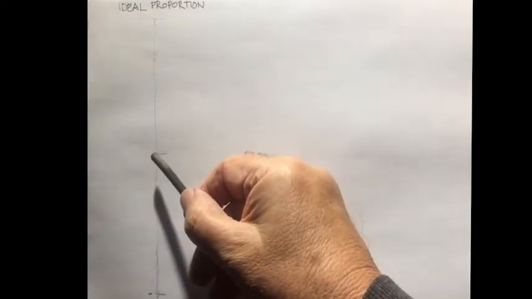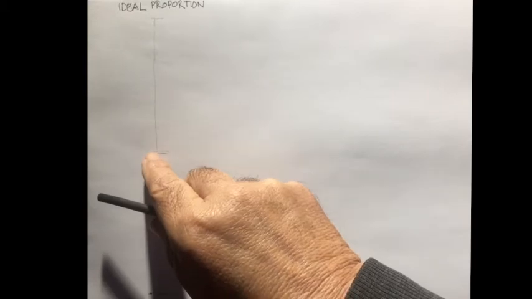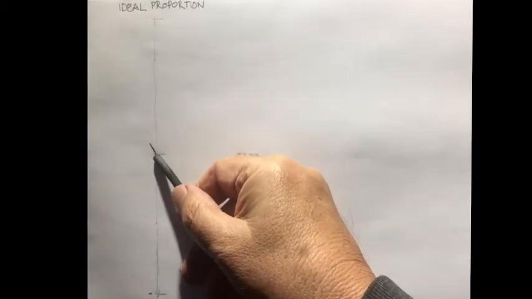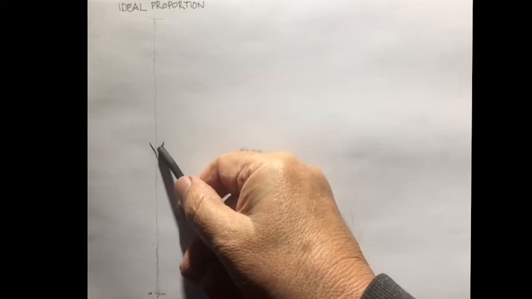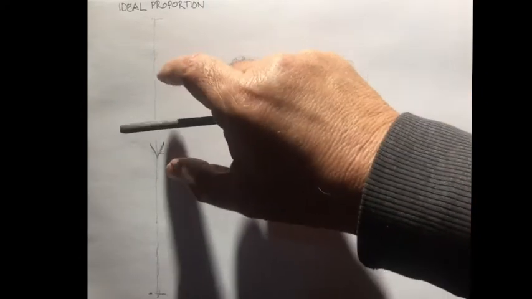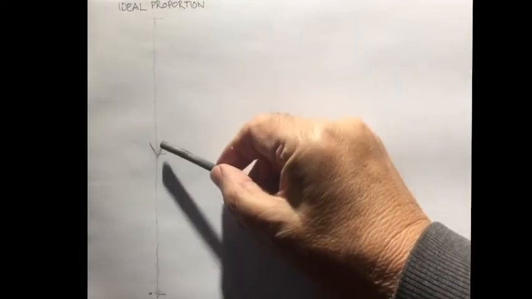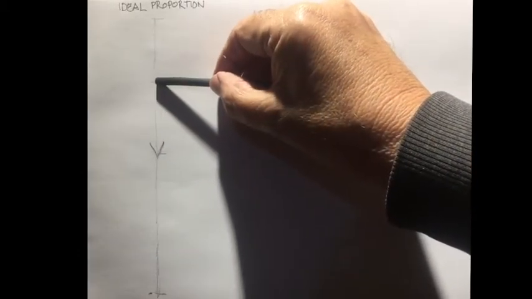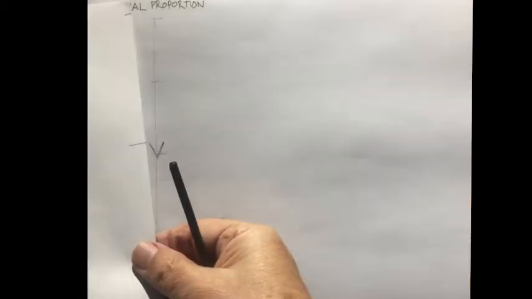Now normally at this halfway point, which one is it? That lower one, yeah. That is exactly where the crotch would be. From here, we divide the body into two again. Let's divide that into two, and again I'm going to use my little method to find my halfway point.